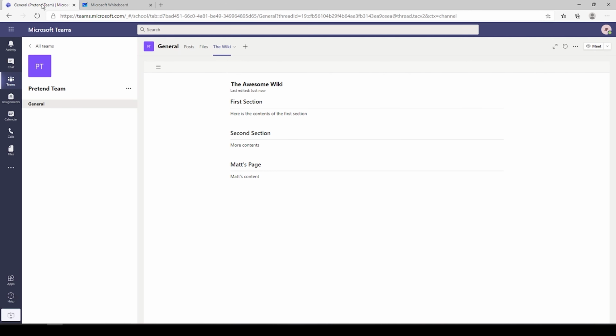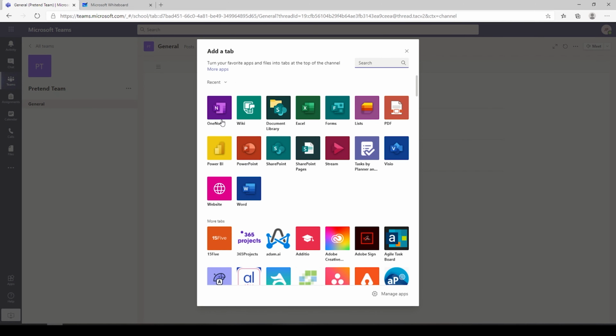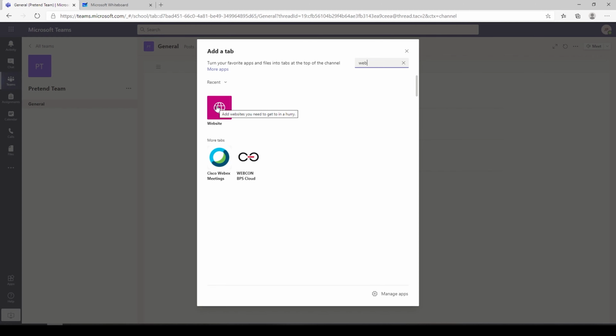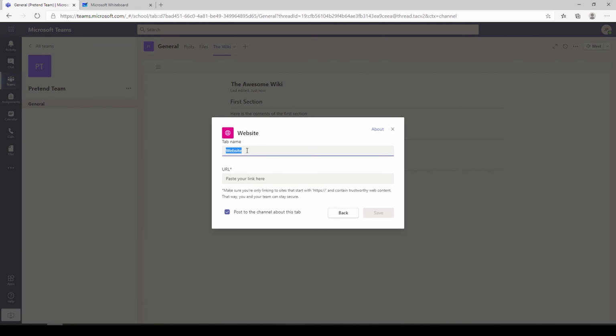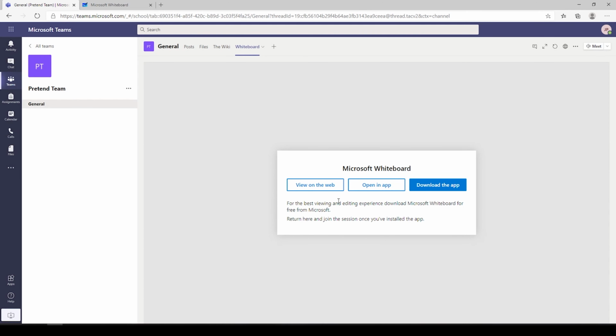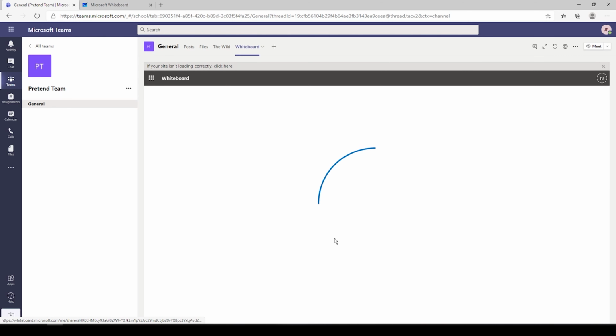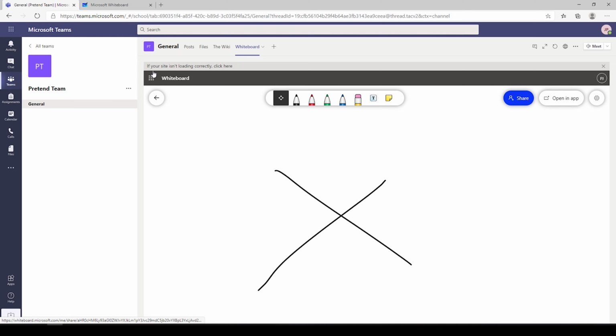Now we're going to go back over here to Teams, and I'm going to add a tab. Now this time, I wish I could just put whiteboards in here, but I can't. But what you can add is, I think it's just website. So click on website, and here I'm going to just say the name of the website is whiteboard. And then you can just paste your link that you just got from the previous site in here. And sure, I'll even post it in the tab. You hit save, and then I'm going to say view in the web. Boom. And ta-da, your whiteboard is now inside of the team.